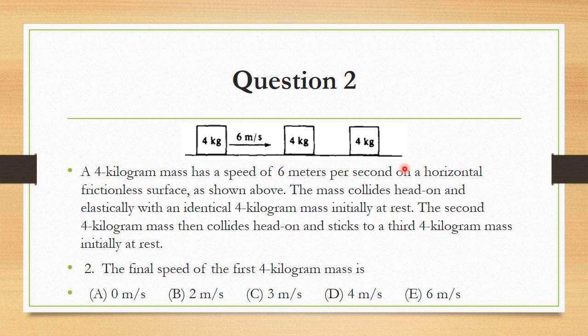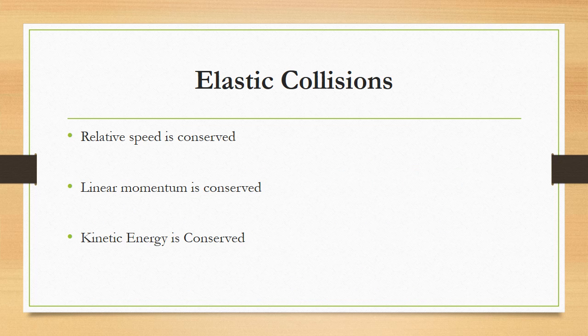Question 2 is an elastic collision problem, which means they are conserving relative speed, linear momentum, and kinetic energy. Now real fast, remember linear momentum, this second bullet point, is conserved in all collisions, regardless of whether it's elastic, inelastic, or completely inelastic. Relative speed and kinetic energy, however, the first and third bullet points, are only conserved for elastic collisions. I want to show a formula for each of these three ideas that basically says the same thing with symbols that we wrote in words.